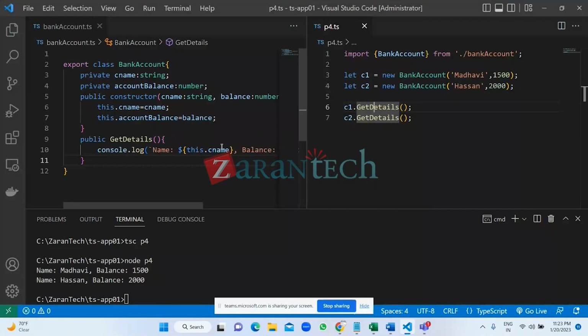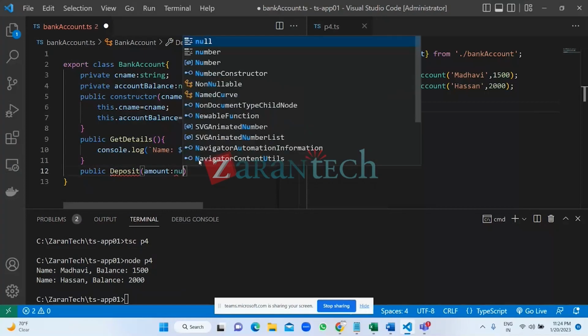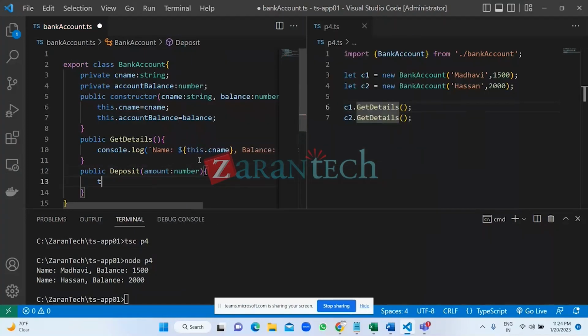How do we do that one? For example, public deposit of an amount, which I'm taking as an argument of number type. So what I want to do is this.accountBalance, which we already have, I want to add the amount.